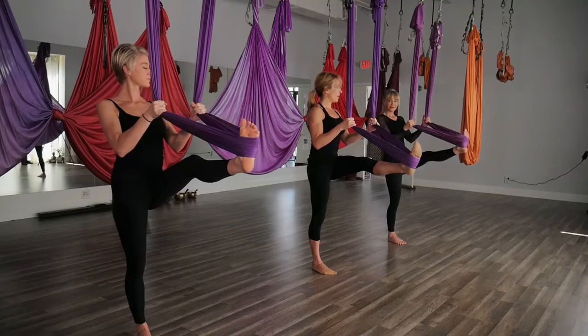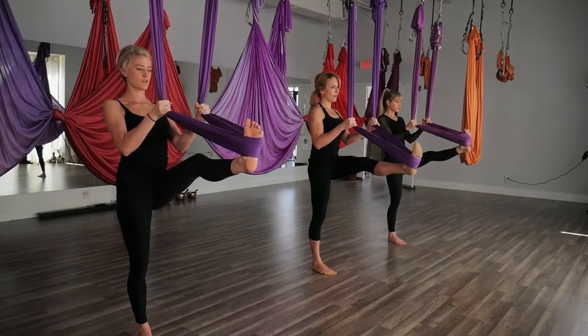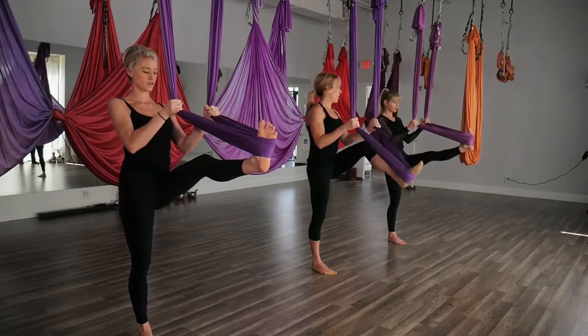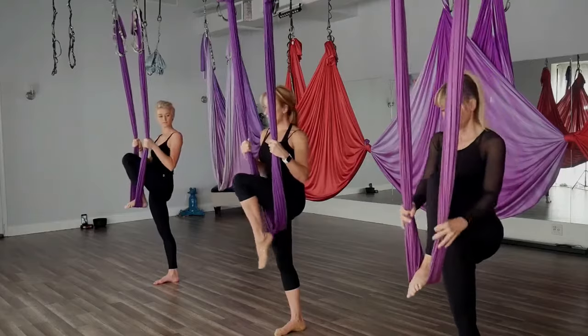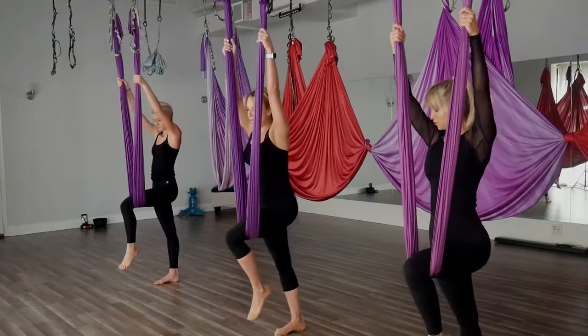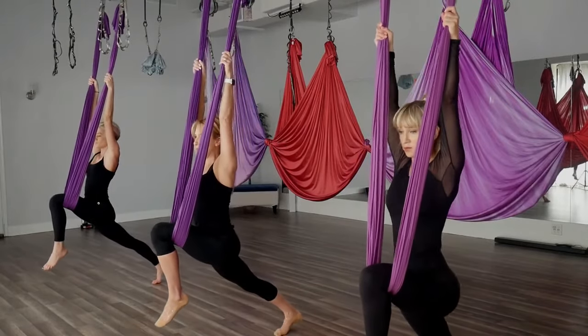Take about two more breaths here. And bringing that leg back to center, you're going to bend the knee. We're going to hook the back of our knee in the hammock. We're going to slide our hands up high, shifting our weight forward, keeping our hips square to the front of the room, pressing that right heel down, coming into our stag stretch.